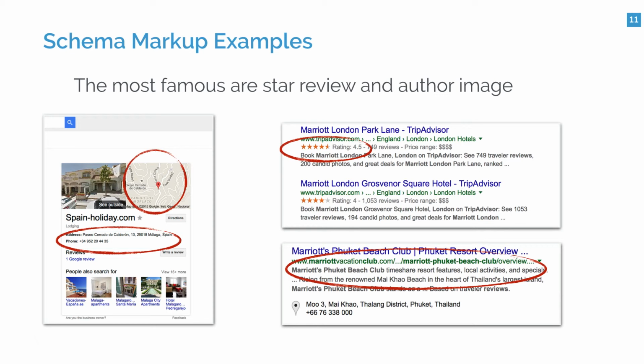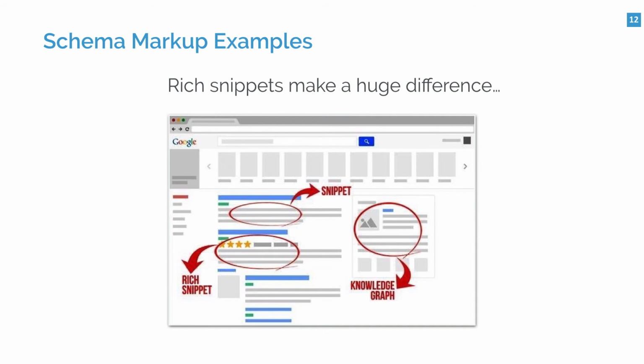Now you can imagine how this can be of good help to you if you have some extra data revealed in your results. Snippet data that is more informative and attractive enough can make your results stand out from the rest of the competing results, and shows how your content will be perceived by the search engine against the rest of the competition. The majority are not implementing this, so this is your time to stand out. So make sure you learn this very well and take the time and effort to actually deploy it on your website, or at least implement it for the important articles or content that you may have.